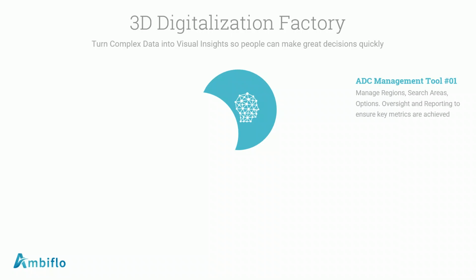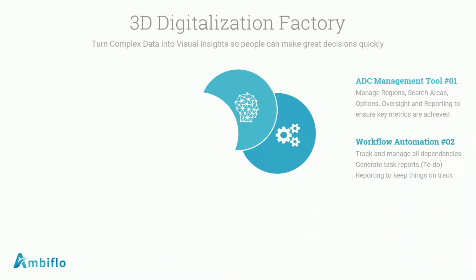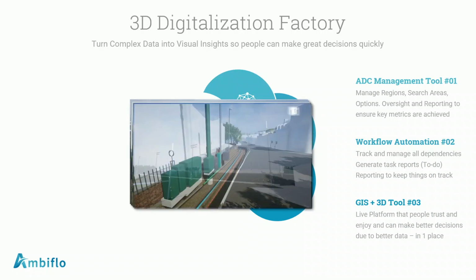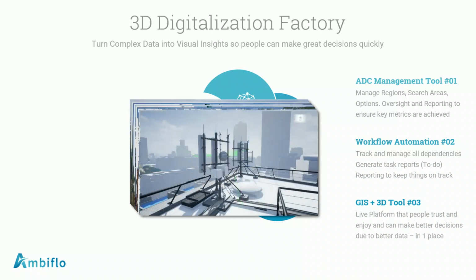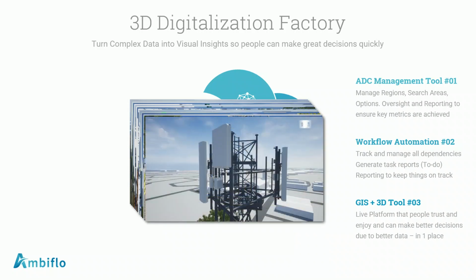Just to give you a summary of the 3D Digitalization Factory, we've been talking largely around acquisition, design, construction activities, finding options and converting those into sites and then building those out. We also touched on workflow automation, which again is a presentation all in itself. We also mentioned the 3D GIS. In separate video presentations, we can show you how you can use the site stamp tool to stamp sites on a 2D map and have those show up in 3D, fully built 3D sites.